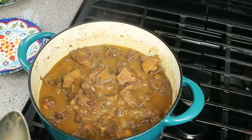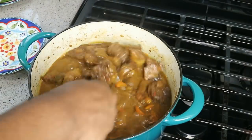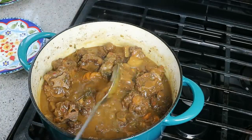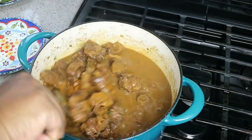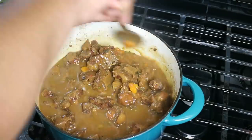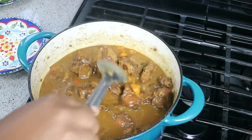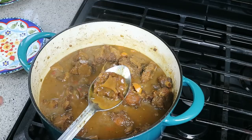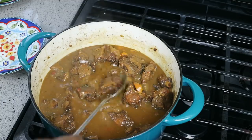It's been an hour since we added the coconut milk and water and everything else. And you notice that lovely thick, oh boy, that is just pure niceness there. So an hour later, this is what it looks like. It took on the color, it's getting nice and thick. The kitchen is going to smell simply amazing. You notice how the pieces of oxtail are already starting to tighten up. That is normal, don't fret too much.